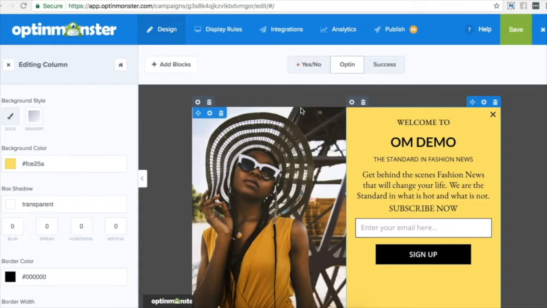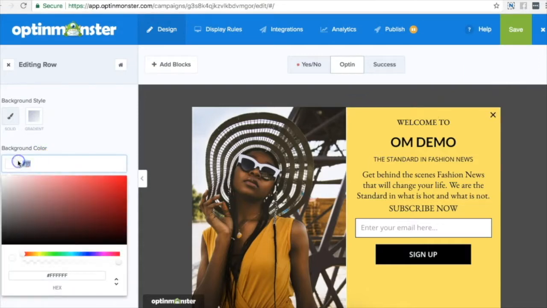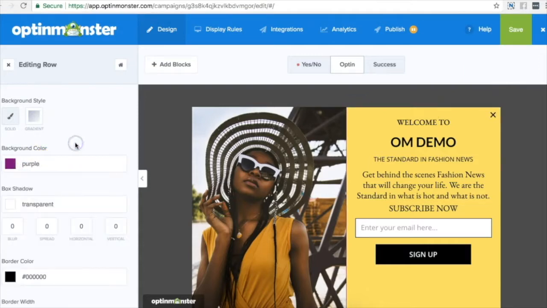And both of these columns are resting inside of a row. The row also has a color. In this case, the color is white, so let's change it just so that you can see how the row color is changed. So in this case, we'll click on the row settings, and let's just change this to purple, so you can see it. Now if you looked carefully, you could see that there's a small purple line now in the middle.